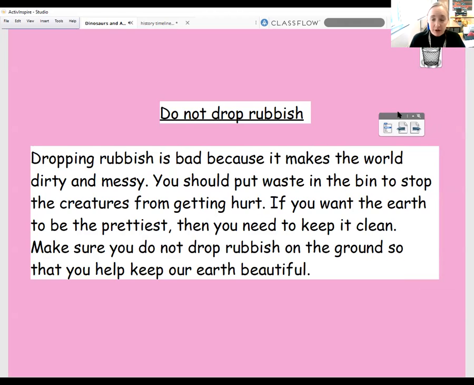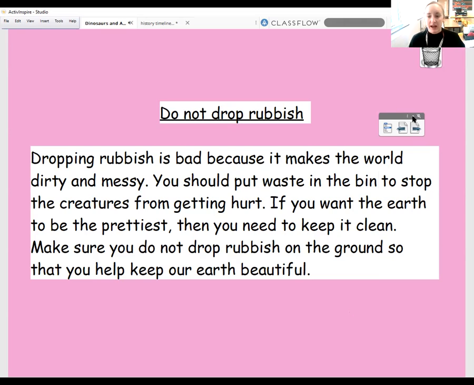Because he wasn't very good before, and he destroyed the planet, didn't he, by building all these factories and getting the factory workers to make him a rocket. So our information text, our leaflet, is going to be full of instructions and information telling the man what he needs to do to make sure the earth stays as beautiful as it is. And other people as well who want to learn about how to keep the earth tidy and clean can also read it. So this was the section that I wrote on Friday with you.